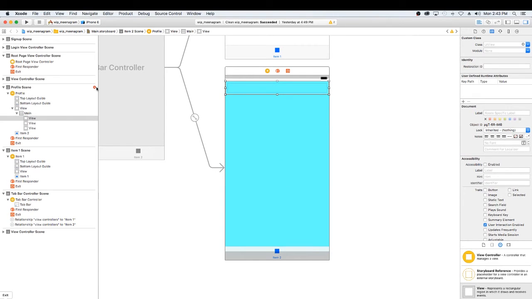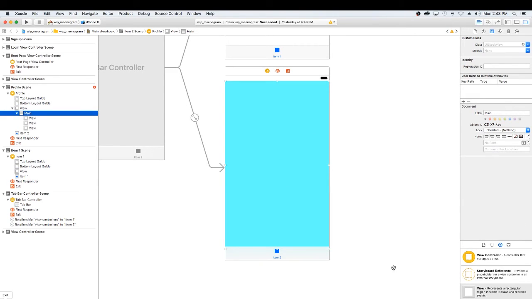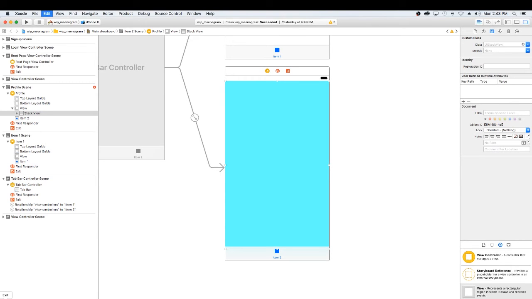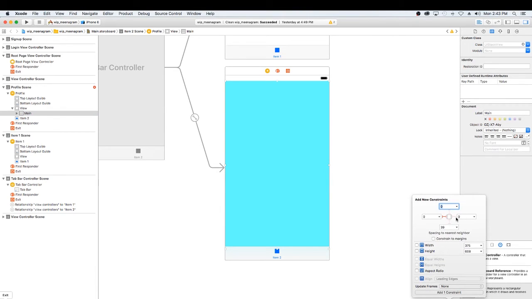Let's add some constraints to, oops, we want to do another stack. Here we go. We're going to add constraints to our main stack.